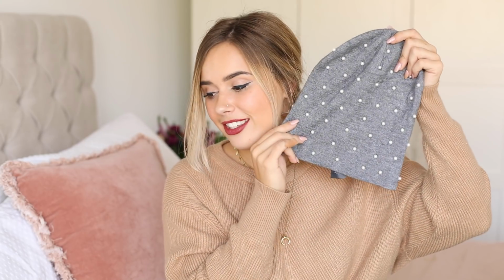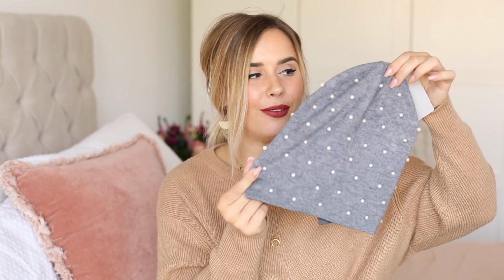At the bottom of this bag, I also have this hat, which I am so excited to start wearing. I almost wore it out this morning. I have freshly washed hair today, so it wasn't really a good idea to put a hat on. But I love this. It's basically this grey beanie that has pearls sewn into it, and I think this is one of the most beautiful hats I've ever seen, and I've never owned anything like this before. I'm trying not to buy too many bobble hats this year, and I say this every year, and I'm actually getting better and better year on year, but this is something I've never really owned anything like before. I really like it on, and it's just super cute. So I couldn't resist getting this.